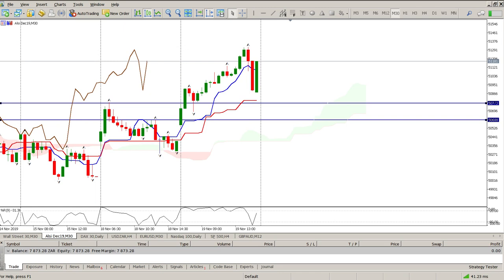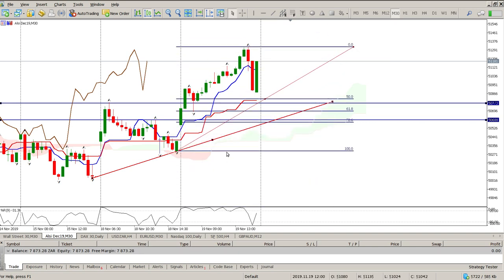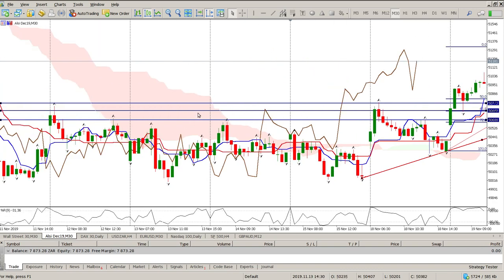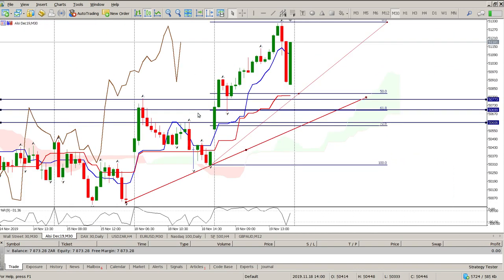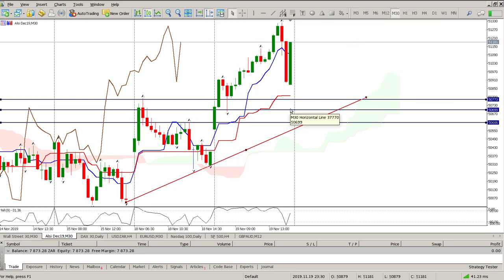Okay, so the other thing that I wanted to just look at here was this here. Okay, so we've got two trend lines here, so let's just take that one there, and then let's put the Fibonacci from that level to that level. What I'm looking for is an intersecting trend line, and it's right here. See, there's a 61.8 previous swing low. Not really something to be looking for, but I suppose it's fairly decent.